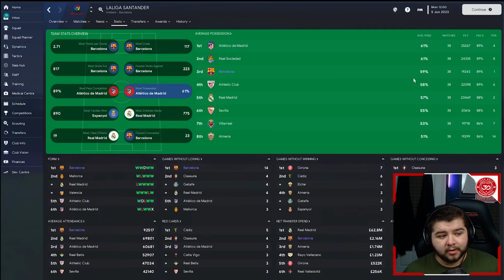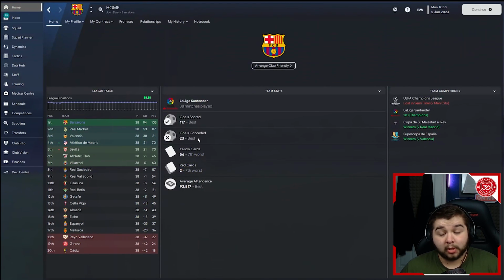But still, 59% is really good. Obviously, anything sort of 57 and above is dominant in terms of possession over the entire season. There are also a lot of good teams in this division, so to have this much of the ball is actually a really good achievement in my opinion as well. And that leaves us with pretty much all of the tests done. Obviously, 4 very different teams.